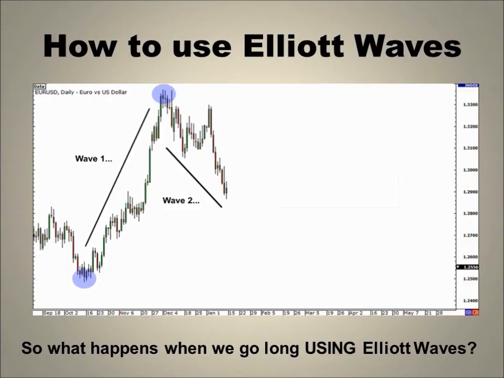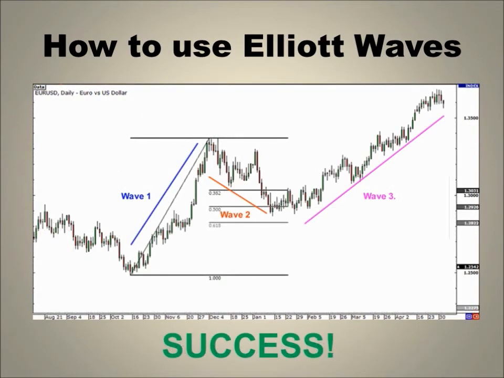So again, what happens when we go long using the Elliott wave? So we have wave 1. We see that a trend has begun, and it's a fresh bullish trend, and then the reversal. So should we go long? What do you think? And we were correct. Wave 1, wave 2, and if we notice, the second wave doesn't go down so far, and now we're using pivot points, and actually we're using Fibonacci retracements.